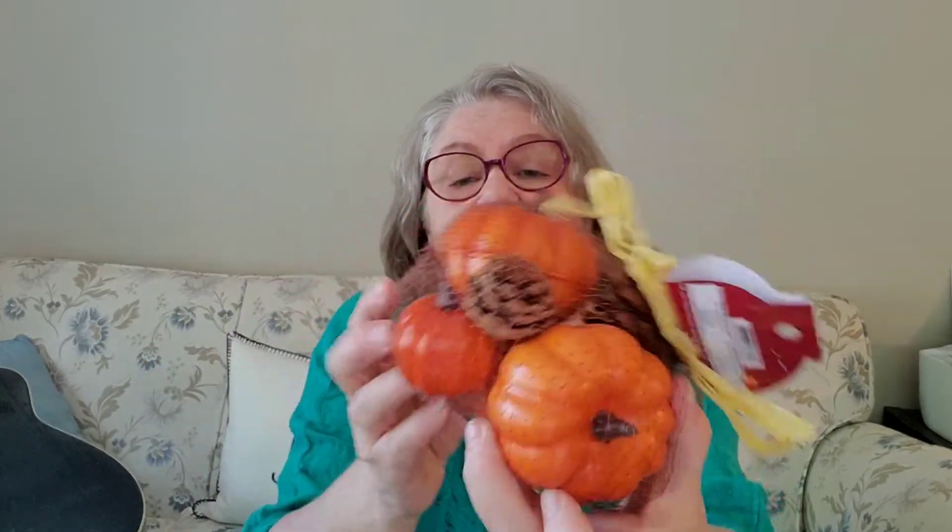I was shopping all the different stores for pumpkin filler. I found this for $2 at Dollarama — the pumpkins range in size, there are two medium ones, a little one, and a different shaped one, plus three pine cones. There's also a little bit of raffia tied on the packaging which I can use as well. That'll come in handy — and I got two of these.